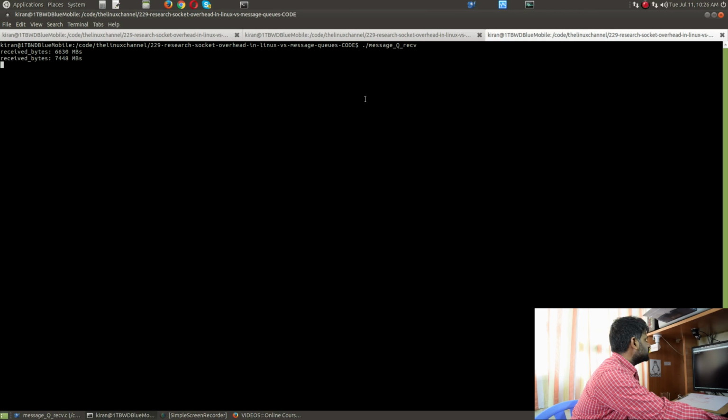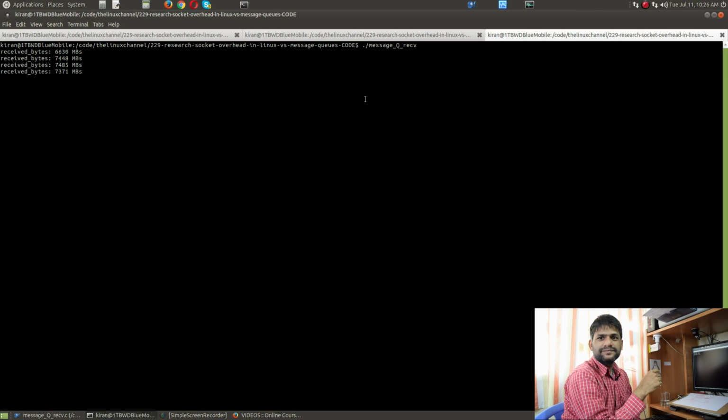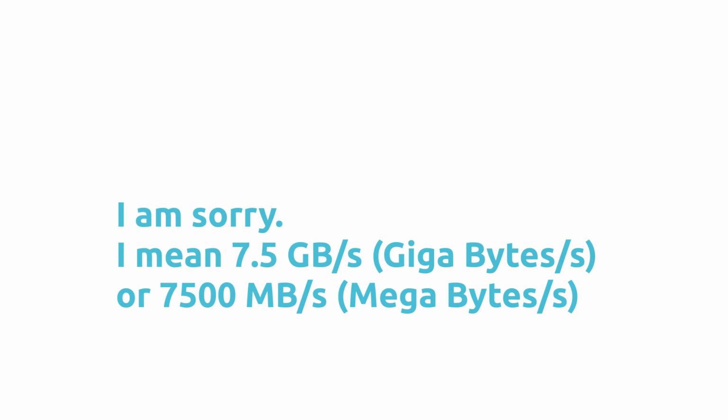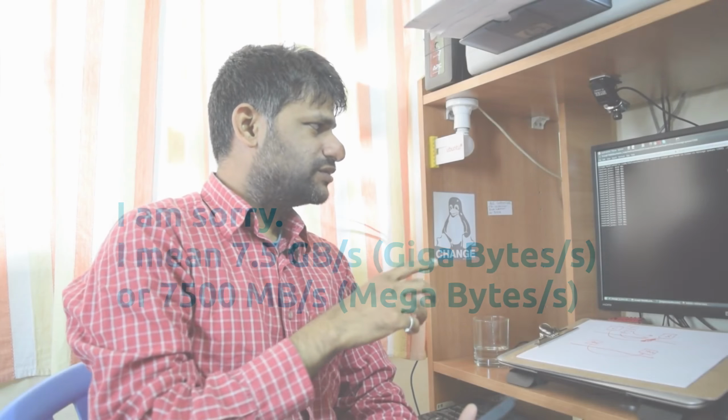You can see here with one instance it is getting around 7.5 MBps. This is bytes per second. So this is getting around 7000 to 7.5 megabytes per second. Let me grab a calculator. We can take an average, like 7.2, because it is showing 7 to 7.4 and so on.